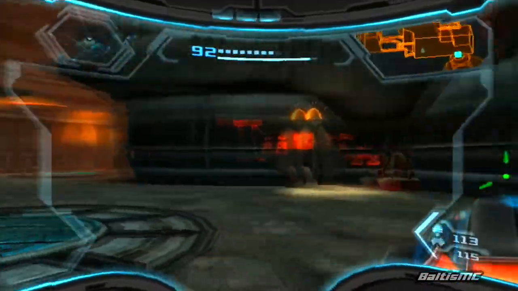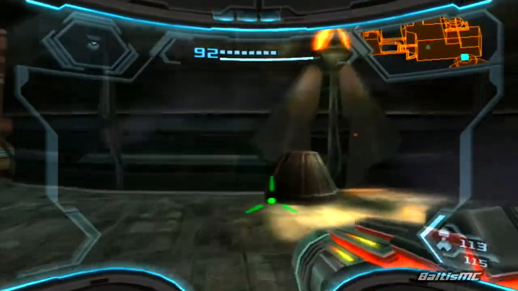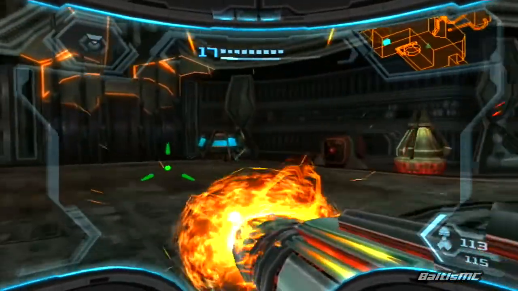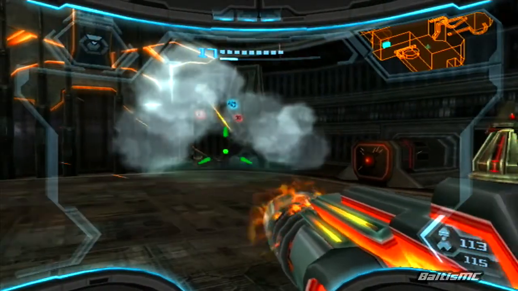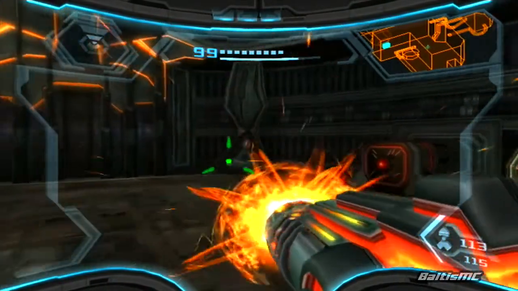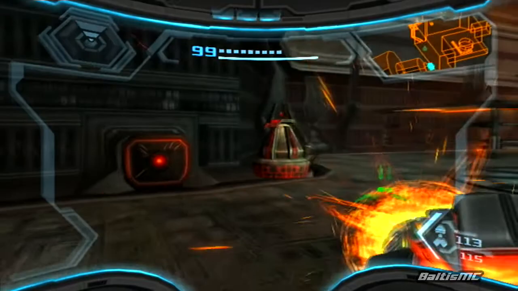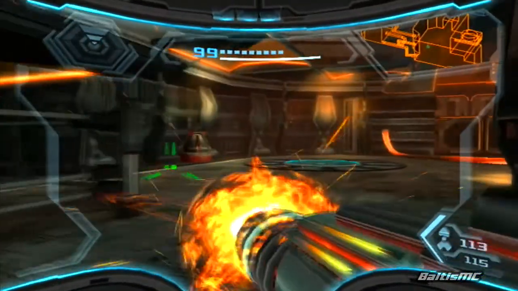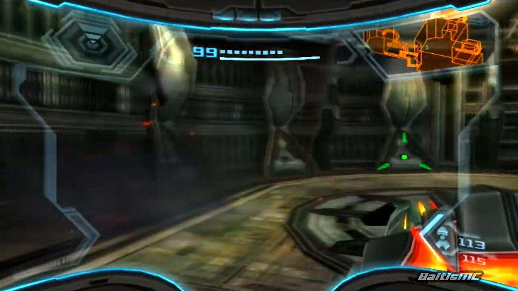Alright, there we go. Beautiful. Alright, now let's just go ahead and destroy these caches around the room. See if I can get my energy back up. Now the good thing about destroying those Phazon canisters, yeah, as you see right there, it has a chance to drop 2 or 3 energy or ammo drops every time you blow one of them open. So yeah, that can be really useful.